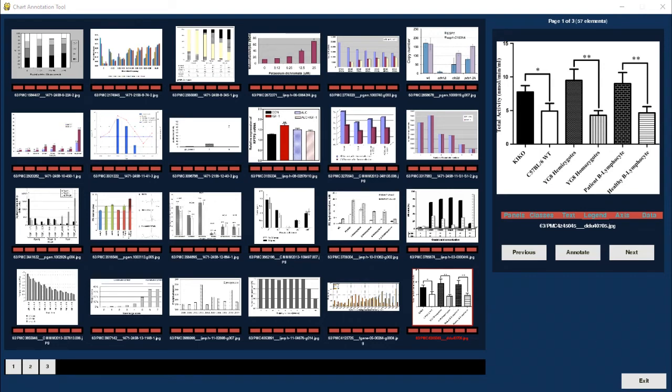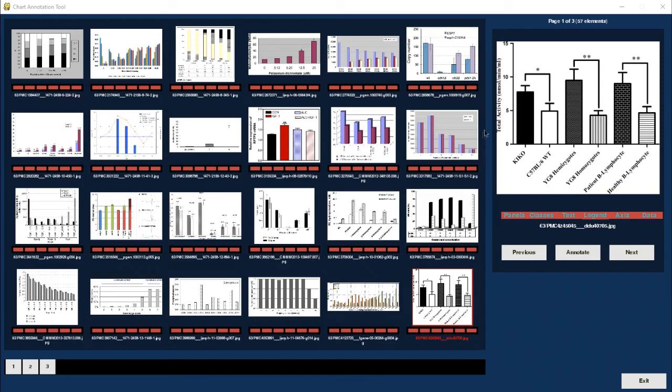One very important element of the annotation interface is the bars that you will see at the bottom of each image. These bars represent the progress of the annotation process. Each of these bars indicates one specific item. As you can see here, the first one represents the panels, the second one represents the classes, the third one represents the text, the fourth one represents the legend, this one represents the axes, and the last one represents the data.